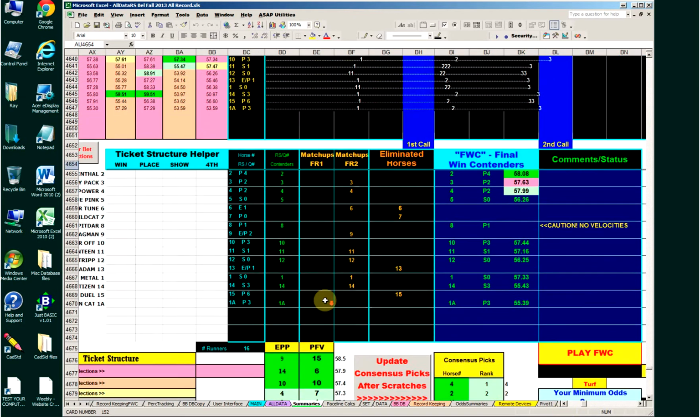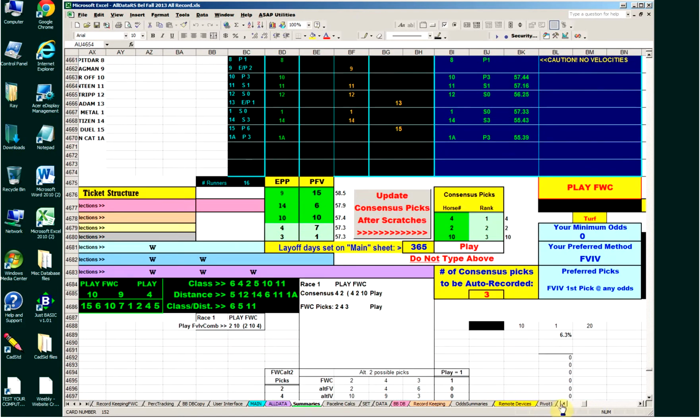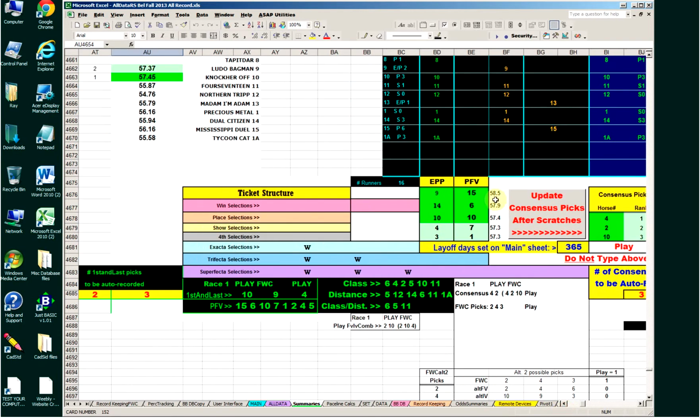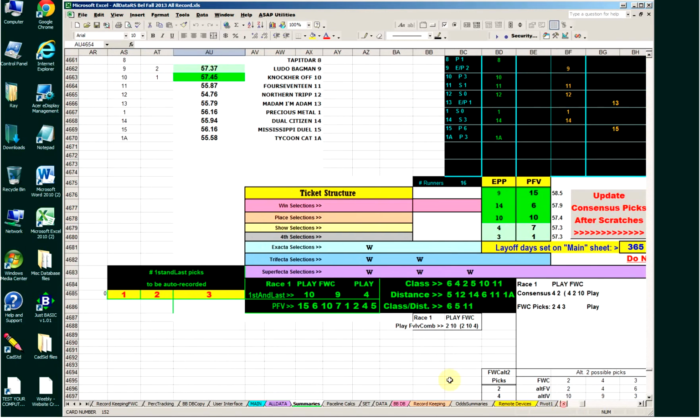And the first and last horses are listed right down here below EPP and PFP. Of course, in this area here, if you just want to auto record the top pick or the second pick, or the third pick for first and last, or the first and second pick, or the second and third, you can.